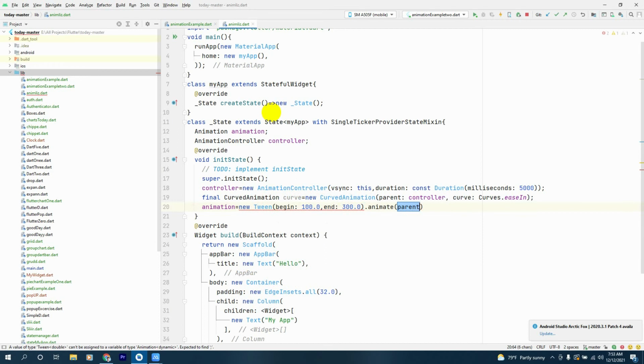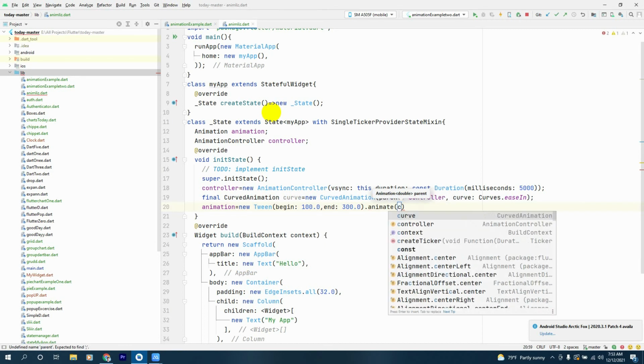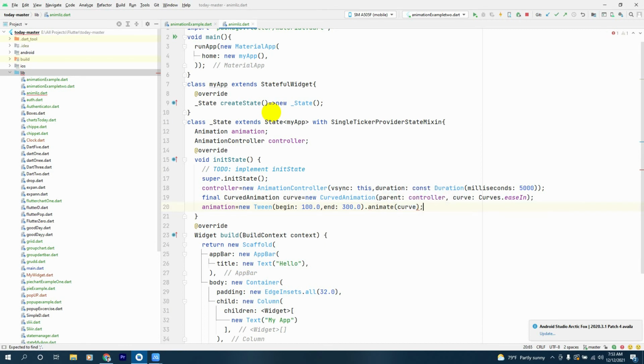And next thing we say animate, and we'll provide our curve to it just like this.